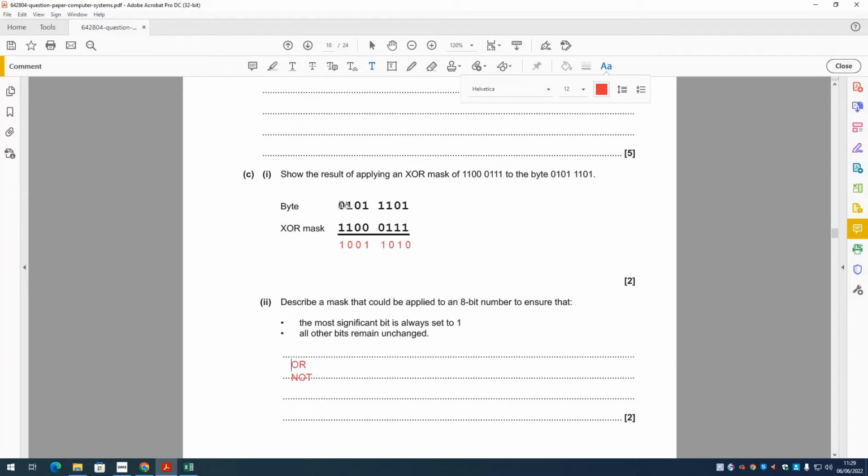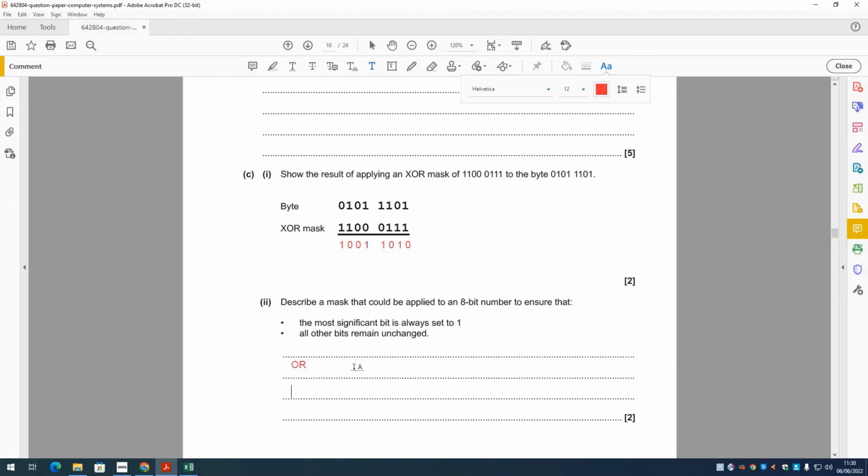OR, so if you've got a 0 and a 1, that would give you a 1. If you've got a 0 and a 0, it won't, but you could always fix that. So with an OR, as long as you've got a 1 in that position, it's going to output a 1. So I'm pretty sure that's the one. A NOT will just invert it. It just gives you the opposite. So it's not going to be a NOT because, for example, if you've got a 1 there in the actual byte, it's going to change it to a 0. So we know that it's going to be an OR.